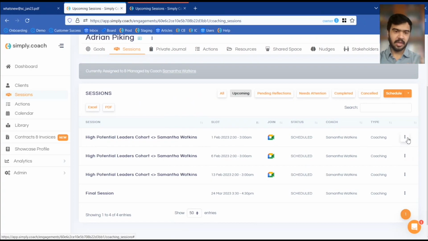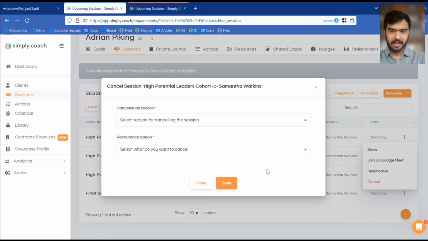Let's say, hey, I'm sorry, I know I had planned to do this, but let's start this in March, or let's not do this right now. We'll take a rain check on this, and when required, kick it off. And so you would just come in and cancel it. Of course, we've saved you the trouble of canceling every session separately.